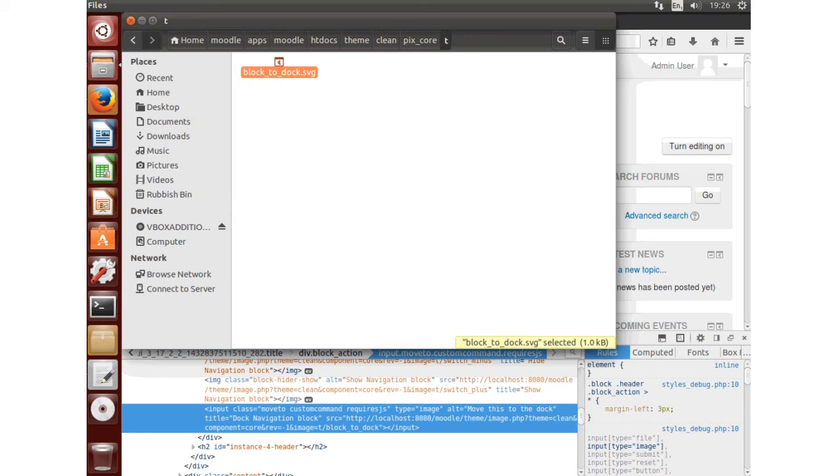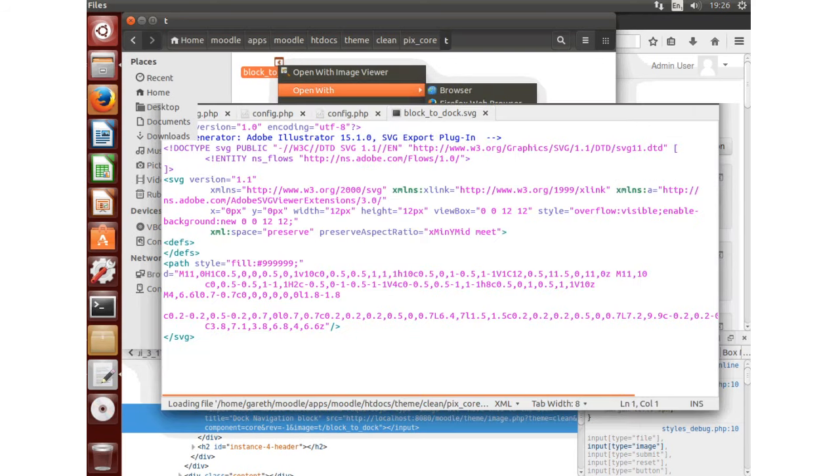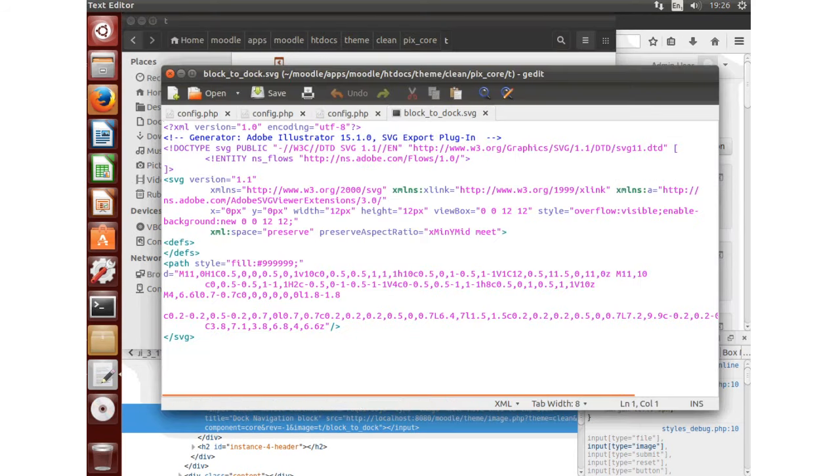Now SVGs are actually text, so we can do some really weird stuff with that. So we can open with a text file. They look like gobbledygook. We can find, there we are, path fill. So that's a boring old grey. Horrible. Let's make it blue. So red, green, blue. So 0, 0, 0, 0, or let's try BB. So that's our red, green, blue colour code, hex code.